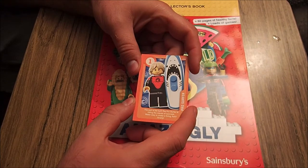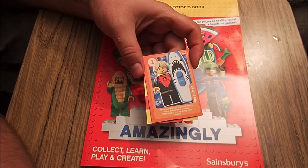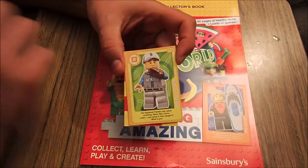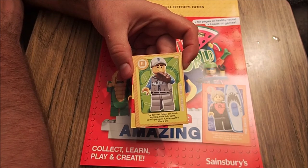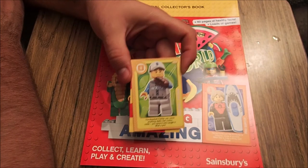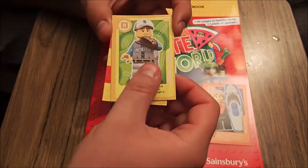Shall I read? Because you opened. Card four. Pro surfer. The surf is his turf — this pro surfer is riding the waves of success. Water way to make a living. Oh, it's meant to be a joke — water way to make a living, huh? Gnarly. Nineteen. And a poor symbol. Baseball fielder — this is like a rock, paper, scissors game. The baseball fielder can catch anything: balls, fish, trains, cold — you name it, he's caught it. What a pro. I get a feeling that joke's been used before in one of the previous incarnations of this series. That rings a bell. Not so new designs, hey?